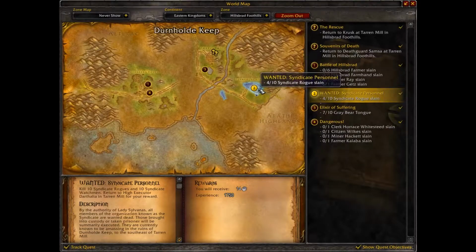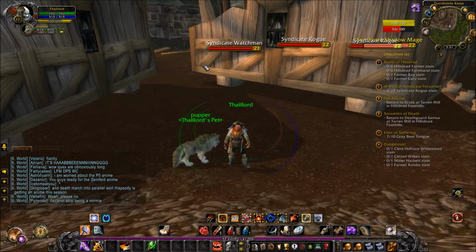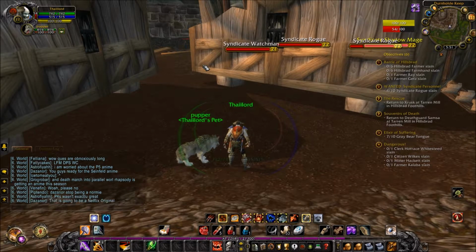If I can't get 6 more here in Durnholde Keep, I'll go to this tower along the road and finish killing them off there. And then when I run back to Tarren Mill, I will finish killing at least 3 more bears, gray bears, and collect their tongues for the quest Elixir of Suffering. So I'm going to cut away, and I'll see you guys back in Tarren Mill.